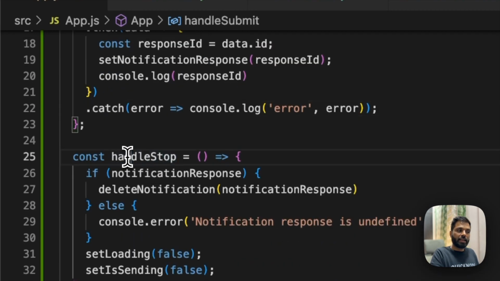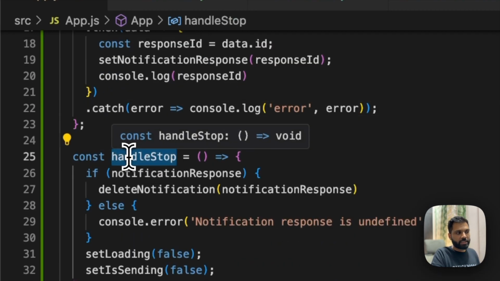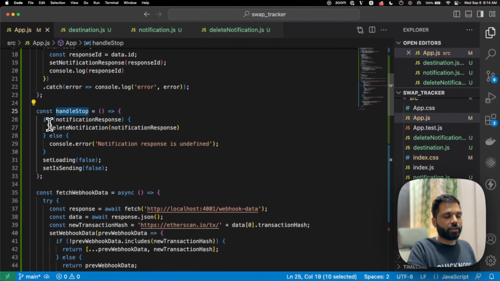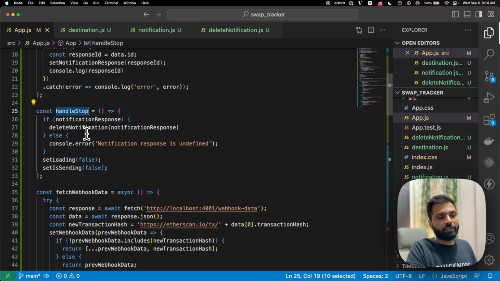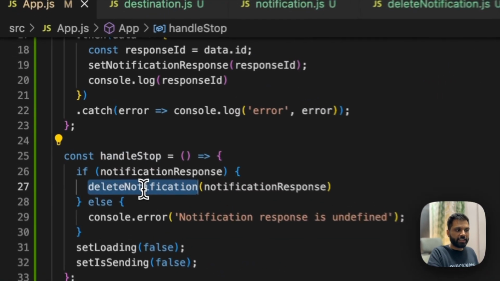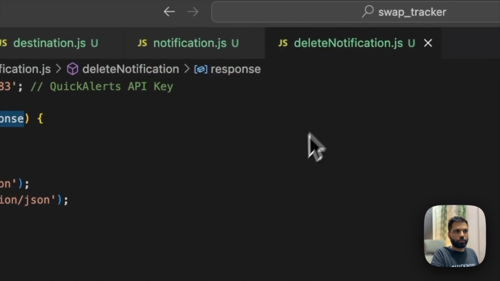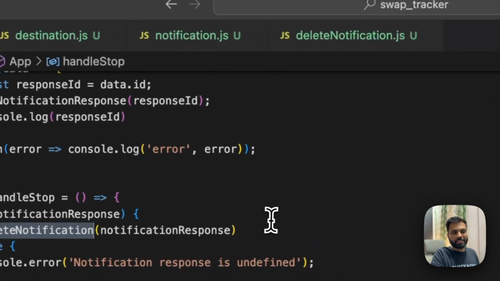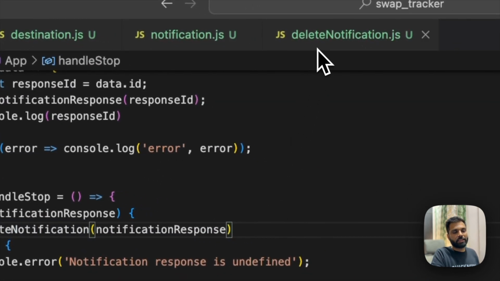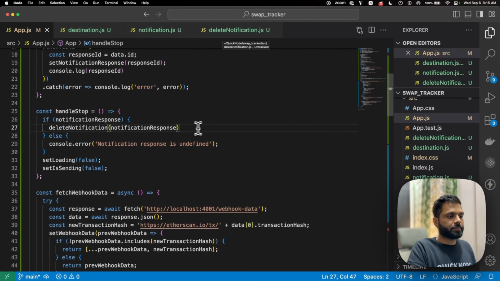And in handle stop, what we are doing over here is we are checking if the notification has already sent the response or not, which means that if the notification is already set or not. And if it's set, we are calling the delete notification function, which is of delete notification.js file, which will delete the set notification using the notification ID.